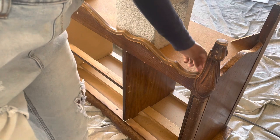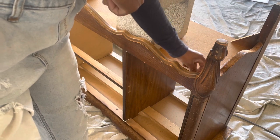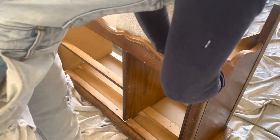So for this piece, my client's only request is that I make it more modern. So as you can see, these legs are very dated. I'm gonna go ahead and remove them using my heat gun.